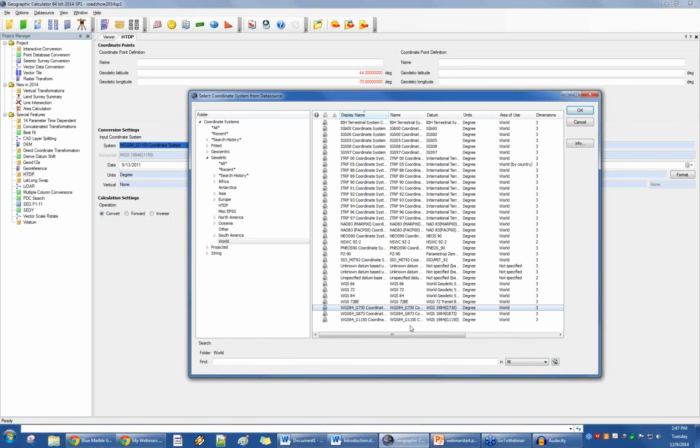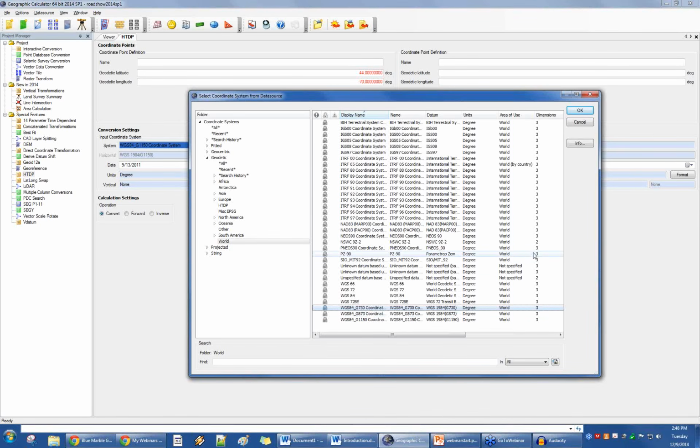For those of you who are working with systems other than what you'll see in the HTDP folder, and also in locations around the world that are not on the North American tectonic plates, there's another method in there called a 14-parameter transformation. And the 14-parameter transformation is another time-based transformation that's actually built around a 7-parameter datum shift, a more common mathematical transformation. So we're going to talk about this sort of two different ways. One is the HTDP way, and one is the 14-parameter transformation way. They both work the same.